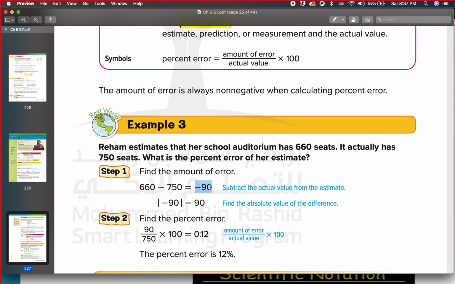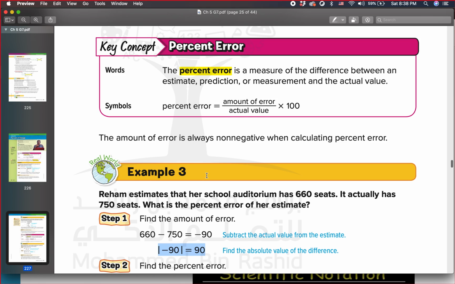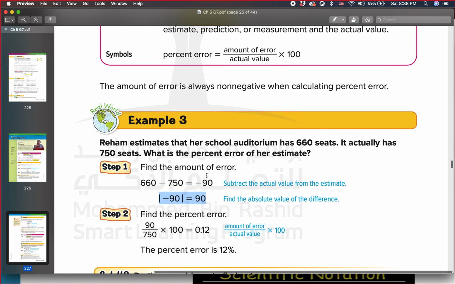It's a negative 90. Now we calculate the absolute value. By the way, with the absolute value, what do you think? Whether we start with the smaller or the bigger number, by the end the number will be positive, right? Because here we don't care whether it's increasing or decreasing. I want to find the error between the two numbers, so I don't care about the sign in this case. Whatever the answer is, we do the absolute value and we will find the positive number.